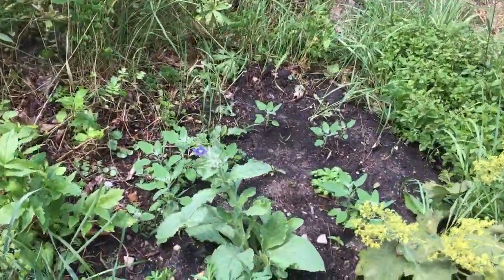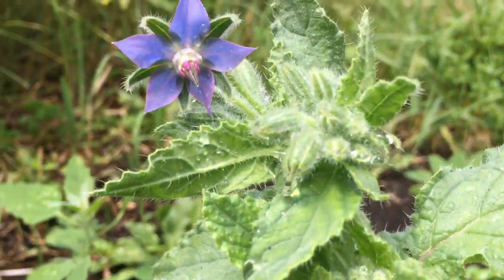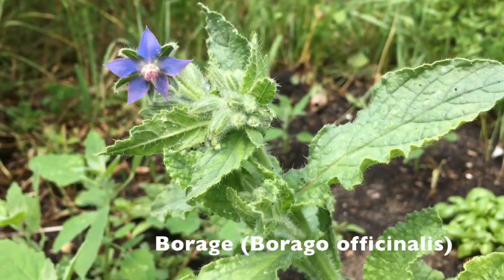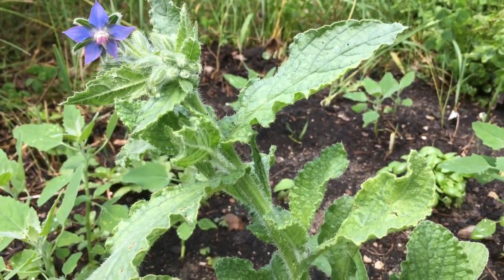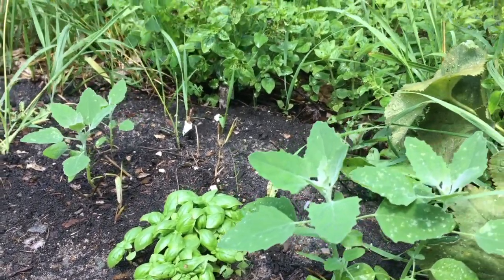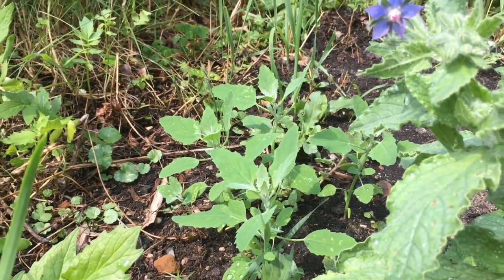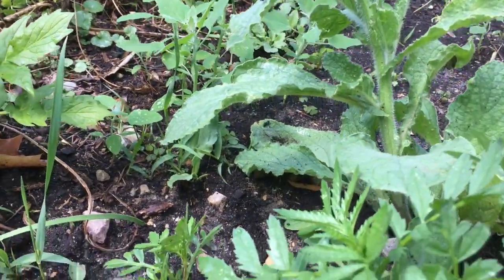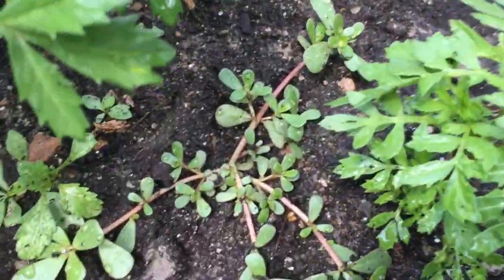Let me know what I'm talking about. Here we have, look, borage, the first blossom, the first plant that has flourished. And I think this comes back every year, or it might be a self-seeding annual. We have another clump of basil happening over there, and more lamb's quarters. So I'm just going to let that grow up and see what it wants to do, as long as it's not smooshing everybody out. So, hey marigolds, I see you, girl. But see, look at this purslane.